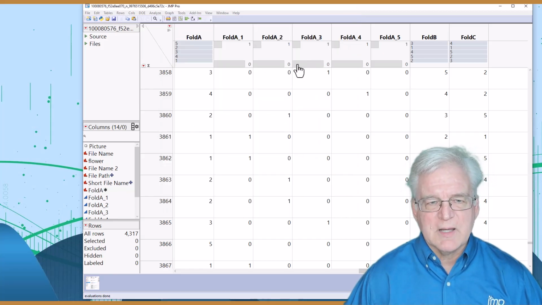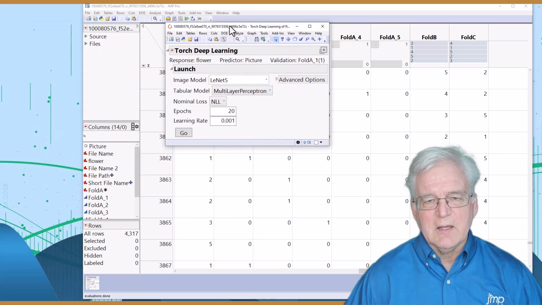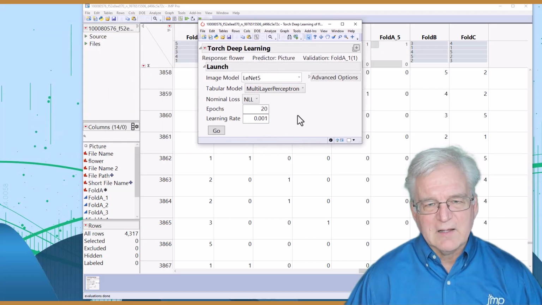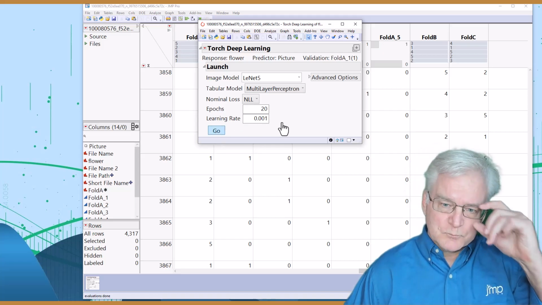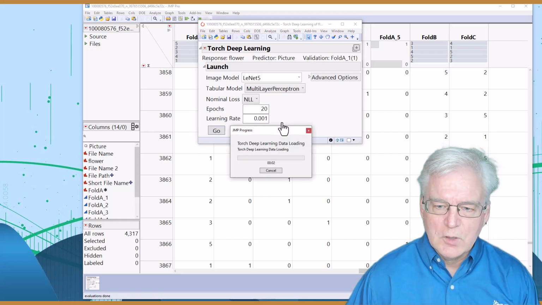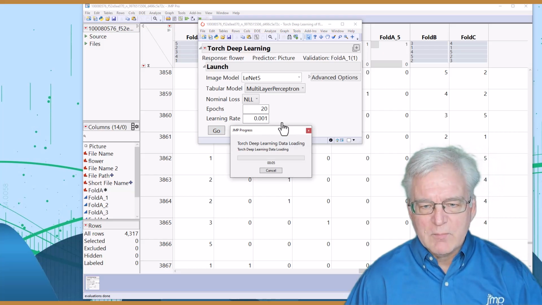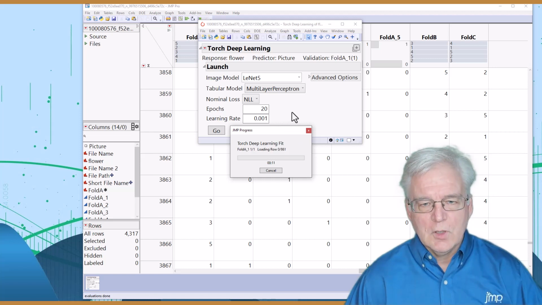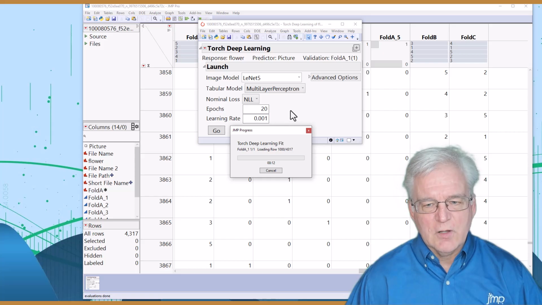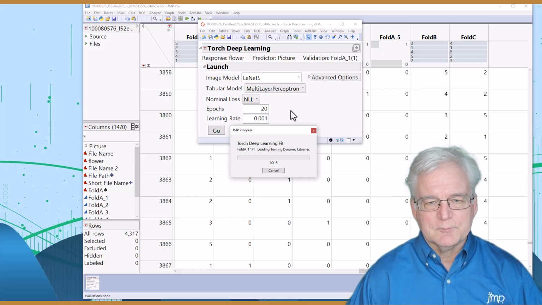Clicking OK brings up the secondary main model fitting dialog. And let's just go with the defaults here. It's fitting a LeNet 5 model over 20 epochs and a learning rate of 0.001. Okay, the model's loading the dynamic libraries from Torch. Now it's loading all of the images in memory.